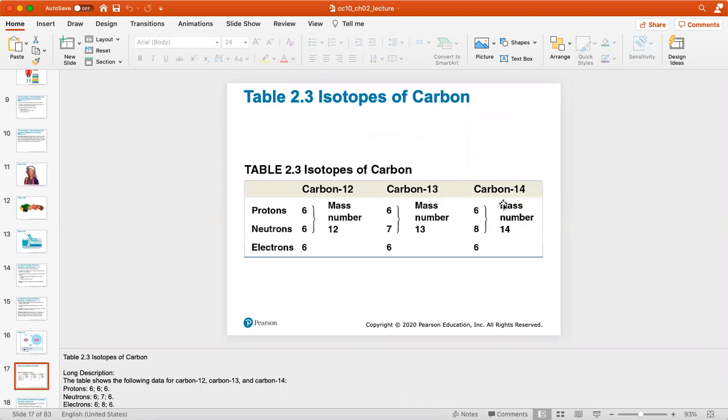Here are isotopes of carbon, which again just means different numbers of neutrons. So the atomic number will always stay the same at 6 because that's the number of protons. And then the neutrons just change with different isotopes. Because the neutrons change, it changes the mass number because mass number is the number of protons and neutrons. So we label these different isotopes of carbon: carbon 12 based on its mass number, carbon 13 with 1 extra neutron, carbon 14 with 2 extra neutrons. And the number of electrons normally equals the number of protons.